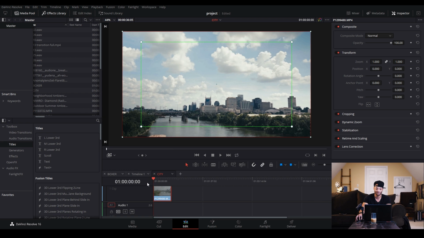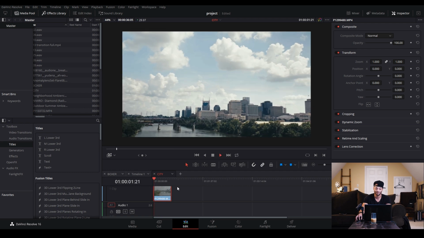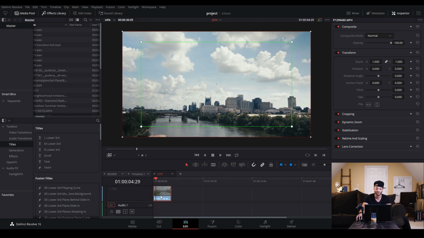And here, it may not play back as smooth if I'm using a laptop like I am that's not that powerful. But what I can do is just go ahead and set where I want it to zoom in or out of. And this green square and this red square are where you tell the program you want to start and end the zoom. The starting point being the green square and the ending point being the red square.